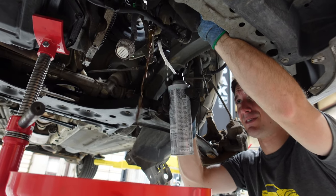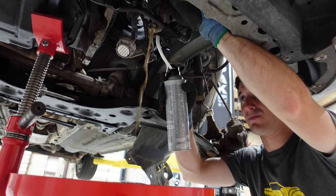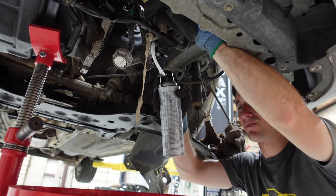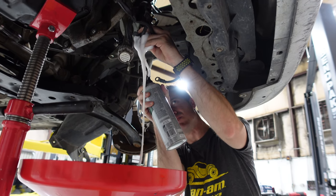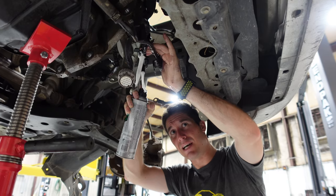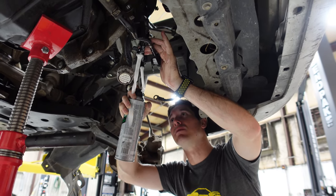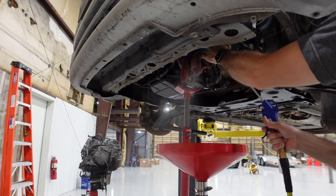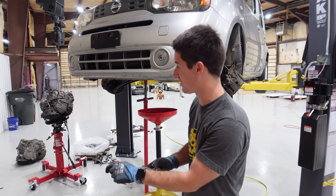Ooh. It's almost clear. That's some nice clean fluid. Then we'll blast this out with some air. I think we'll be good to go. We're flushed. Everything's zip tied out of the way. Let's stick this thing in.